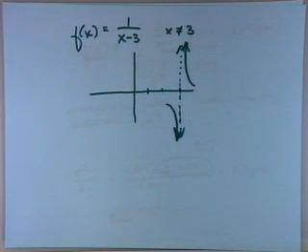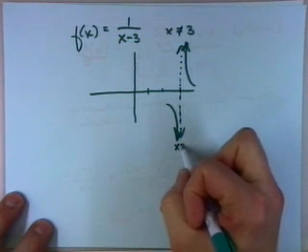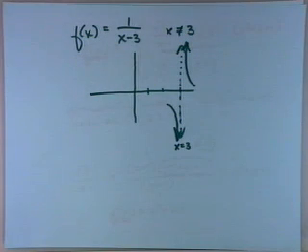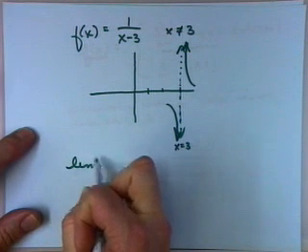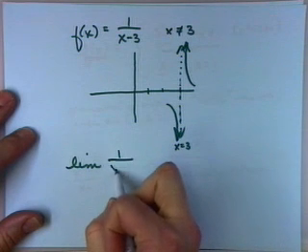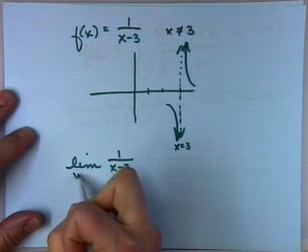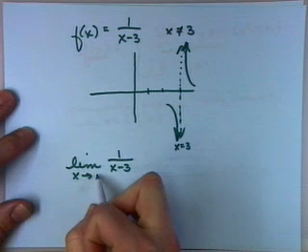So near 3, this is the line x equals 3, which we recognize from previous math courses as a vertical asymptote. The y values of the graph are going up toward positive infinity and toward negative infinity. Well, the corresponding limit problem that we need to concern ourselves with, actually there's 3 problems here.